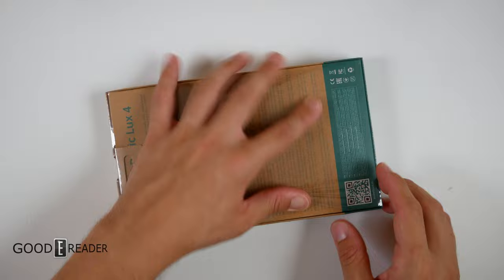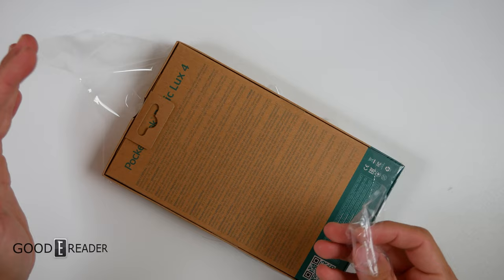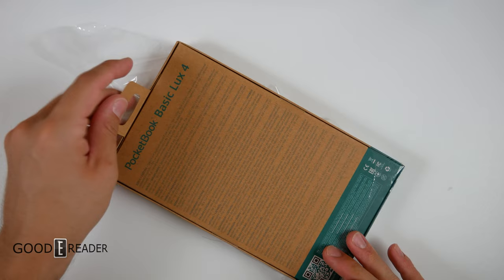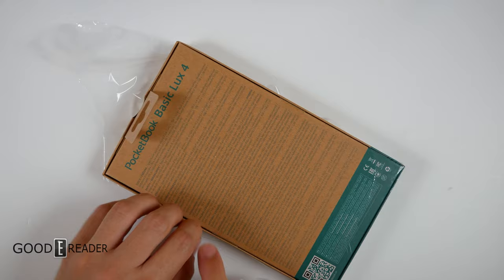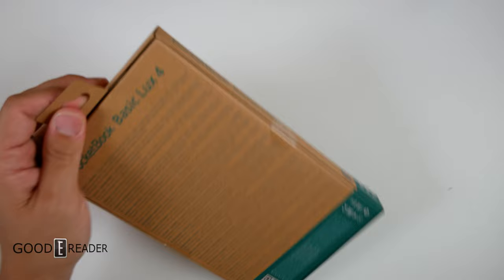Now, you know, I like this kind of... Okay, here, watch what's going on right now, because I have a small gripe with this. Let's stop right here. I have all this plastic here, but I have a very recycled, eco-friendly brown box. Now, I also have these security seals here. I would have liked to see no plastic on the outside because we have the security seals. If you have the security seals, you don't need the plastic on the outside because you have the confirmation that it has not been opened.